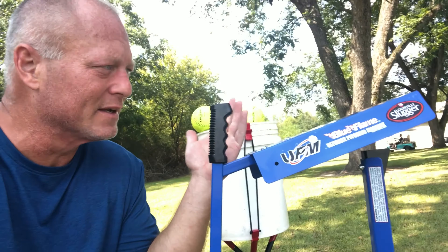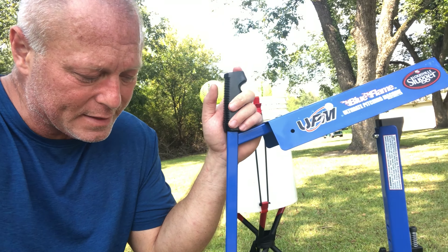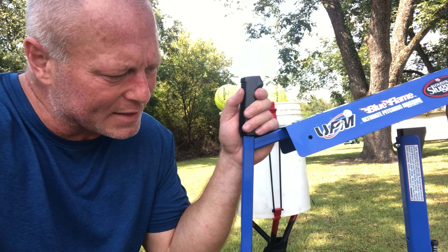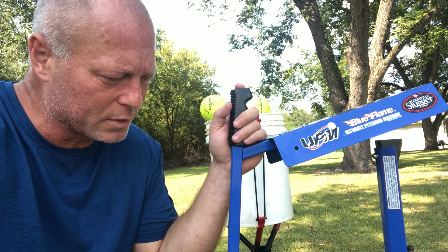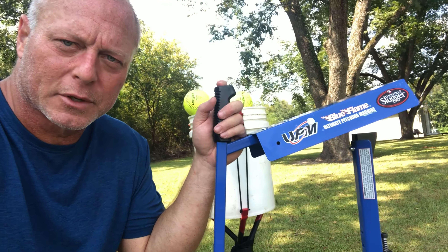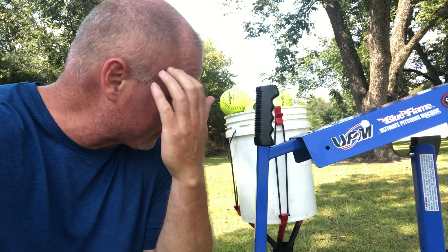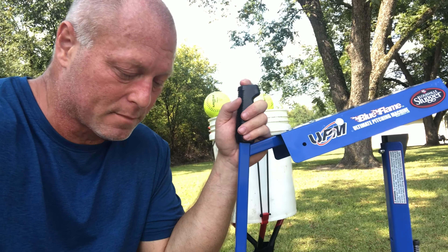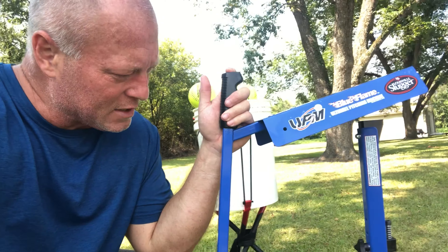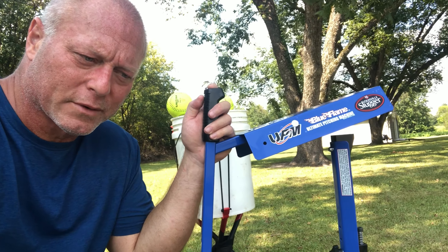No batteries, no plugin or anything. This is a great machine — I brought it out here today the first time and tried it and it works really good. I could see us back in the day wearing this thing out. We would have probably wore this machine out and had to replace the springs in it. I think this is a great buy for very little money. I bought a real pitching machine back when I was playing about 10 years ago and it was $1,200. So $125 at Walmart — if you can find it on sale, if not it's going to be $200 on Amazon or anywhere else you get it.